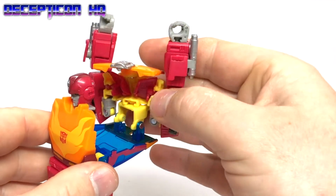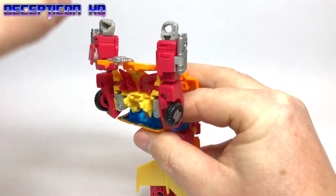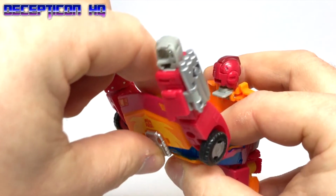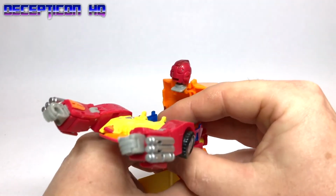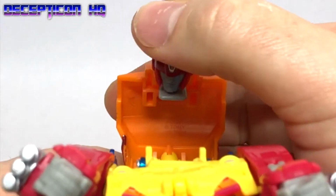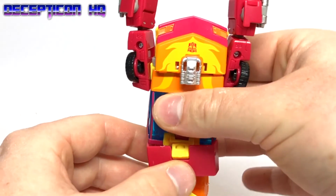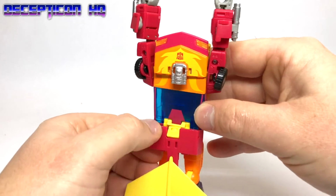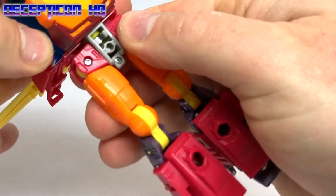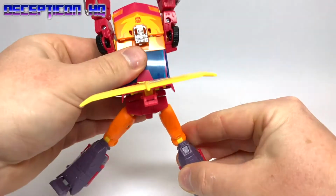Step seven, we spin this rear assembly around. Step eight is we put this panel back down. Step nine, we pull this entire section all the way down. Step 10, we rotate the head around. Step 11, we push the head inside. Step 12, we push everything back up. Step 13, we lift this panel back up. Step 14 is we rotate the waist 180 degrees. Step 15, we pull the legs apart.